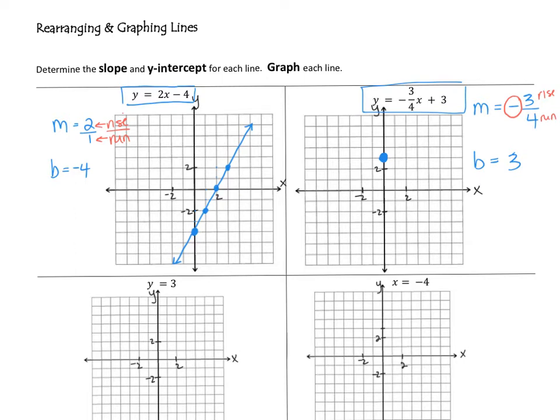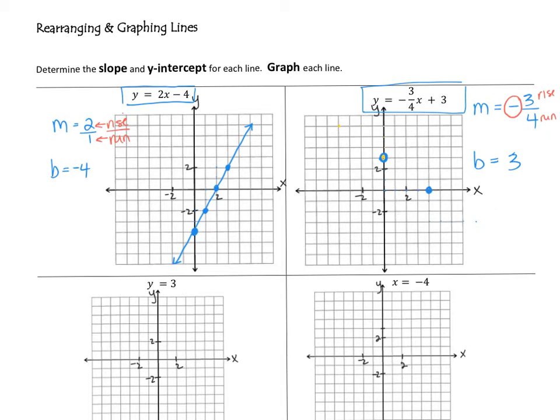So from my point, I'm going to go down 3, 1, 2, 3, and I'm going to run 4 to the right. 1, 2, 3, 4. And this one, I can't actually fit to do it again, but it would go 1, 2, 3, 1, 2, 3, it would be somewhere over there. Okay, now you could go the other way as well. You could go from going back to the y-intercept. I'll just do this in yellow. Okay, you could go 1, 2, 3 up, and you could go 1, 2, 3, 4 to the left.